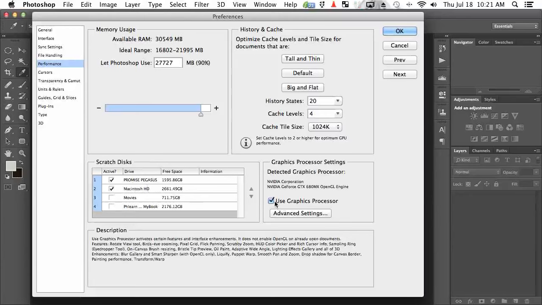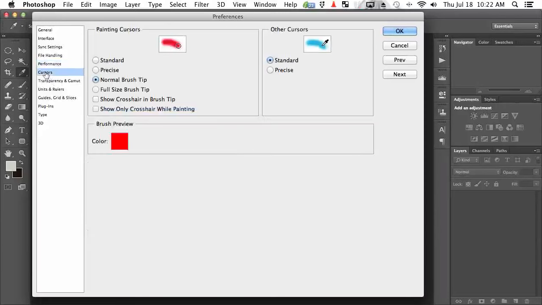And then I do have this use as a graphics processor. Basically, Photoshop can use your GPU to increase performance. So I do have that checked as well. It tells you on the bottom where it helps out, especially with 3D, which I don't do, and we're not going to be covering in this because this is Photoshop 101, and 3D in Photoshop is definitely not 101.